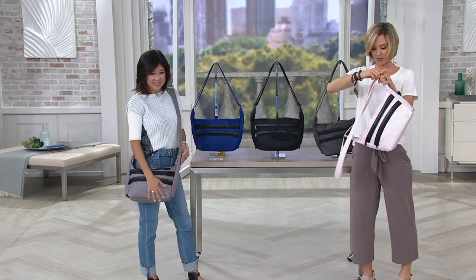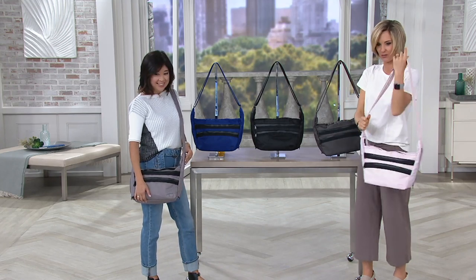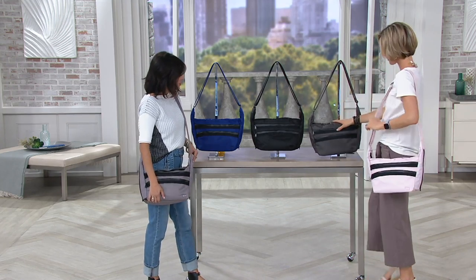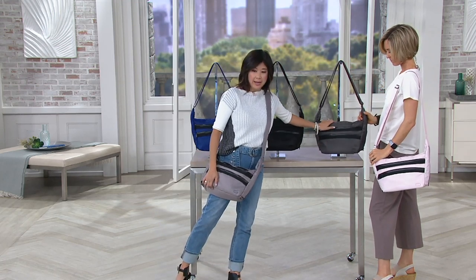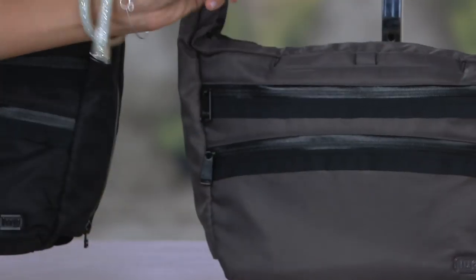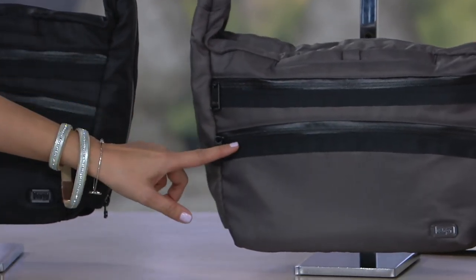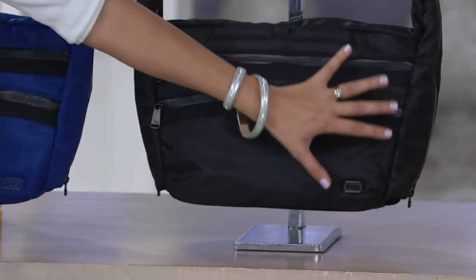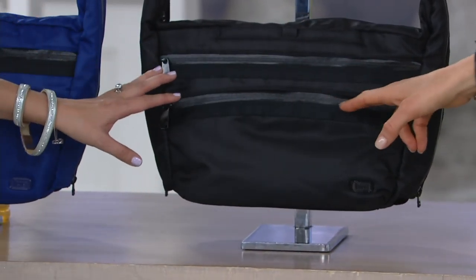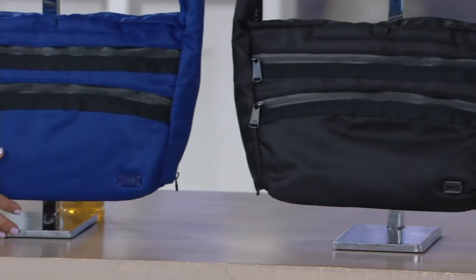The colors are — this one is powder pink. Powder pink! I love it, so fun. Great Mother's Day gift here too. This that I've been carrying is our gunmetal. So this is all in our contemporary fabrication, so it has a beautiful hand to it — a little bit beefier than our classic fabrication. And it just really shows off that beautiful detailing here in the front. And then here we have our black. I just love this whole tonal look, and those inside-out zippers — it's like a beautiful sport car. And then we have our cobalt.